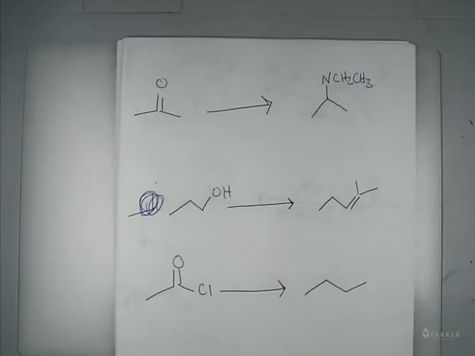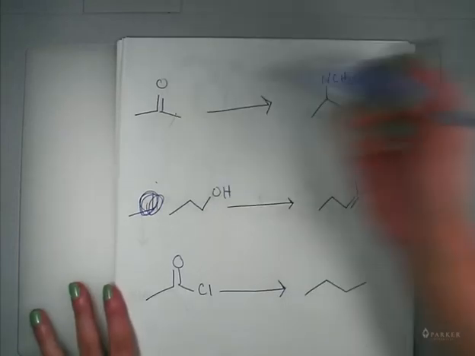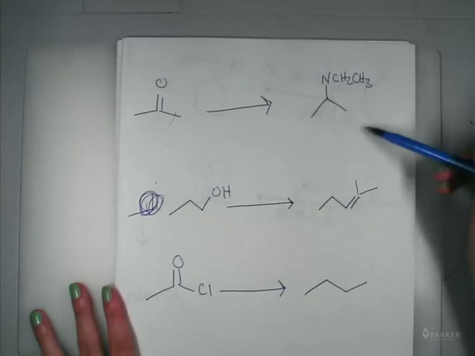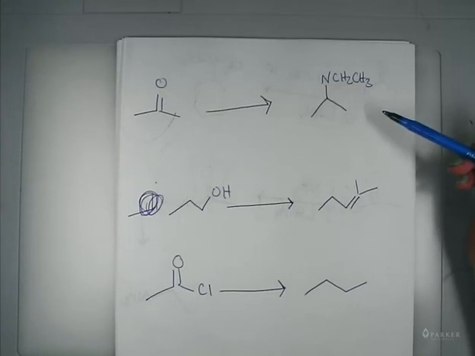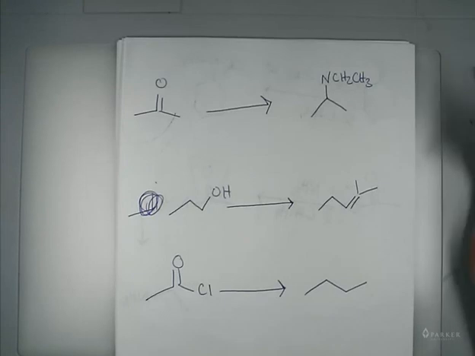Okay, so look at these 3 here. I'm very proud of these 3 I just made up. For time's sake, we will do them together. What do we have here? Look at what you started with and what you end up with. I'm starting with a ketone, and what do I end up with? An amine, right? If I end up with an amine, I can pretty much guarantee you that's going to be some reaction in chapter 19, because that's the amine chapter.